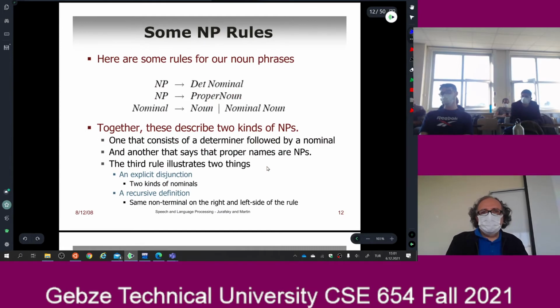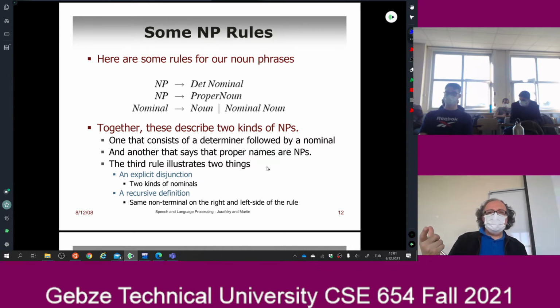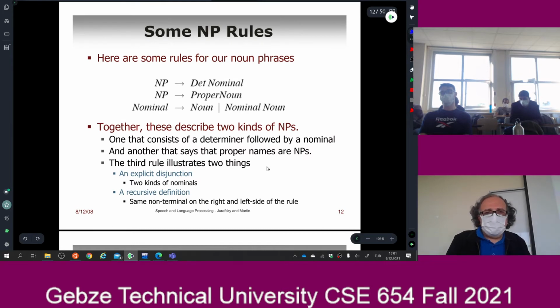Okay, so let's look at some of the rules for the constituencies, some of the noun phrase rules. A noun phrase is a constituency. I can place a noun phrase instead of a noun in a sentence, and that sentence will still have grammatical meaning. Grammatically it will be okay. By the way, if an element starts with a capital letter, it's a non-terminal. If it is a small case letter, then it's a terminal.